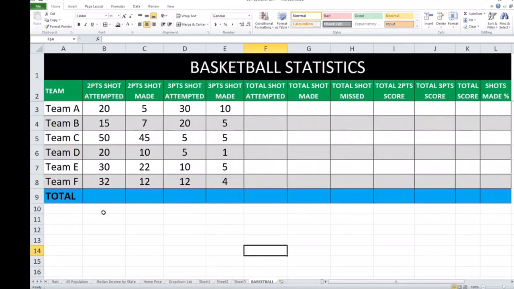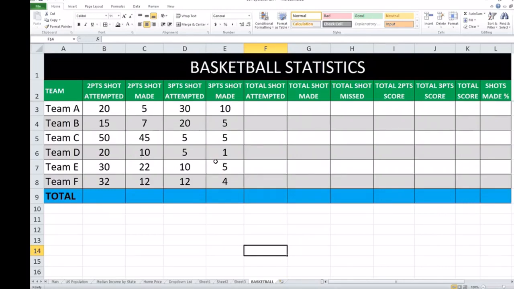In the second example, we are looking at basketball statistics for six different teams. So you have team A, team B, team C, D, E, and F, and we will be populating the total shots attempted, the total shots made, total shots missed, total 2-point score, total 3-point score, the total score, and the shot made percentage based on the elements that we already have.